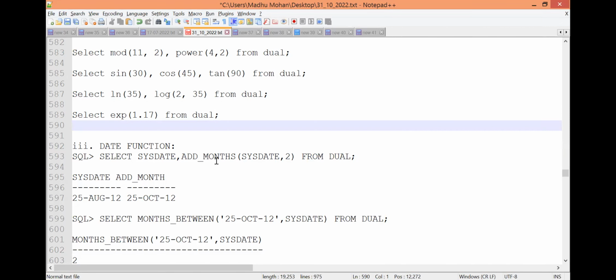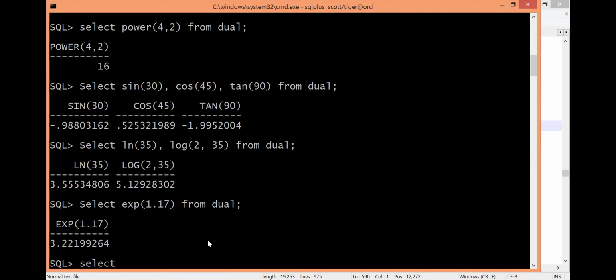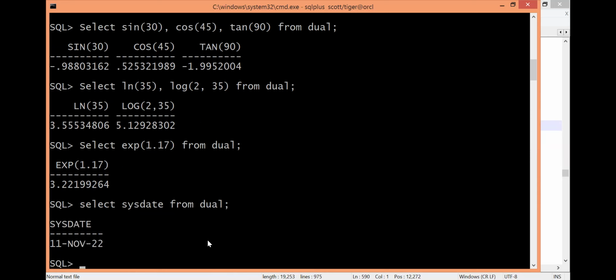See, in Oracle, this is the standard date format. Select sysdate from dual. If you see my command prompt, first will be the date, and second will be the month in 3 characters, and the year will be the last 2 digits. This is the Oracle standard date. So remember, still we are following the British format only. In the USA, first they will do the month, then date, then year, but we are following the British format. Now we want to change this format to a different level, so we'll see one function at a time.